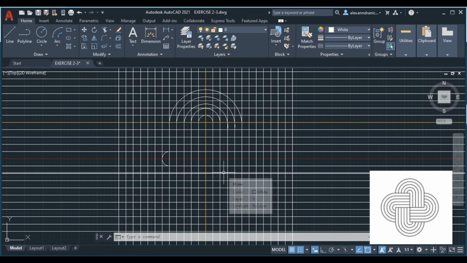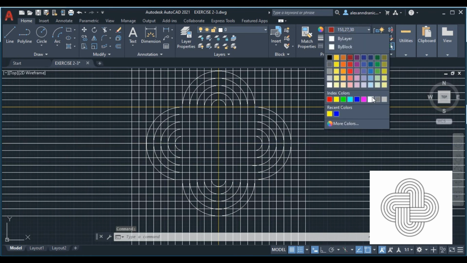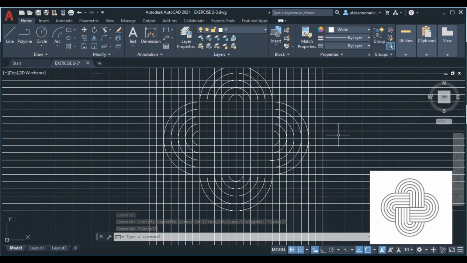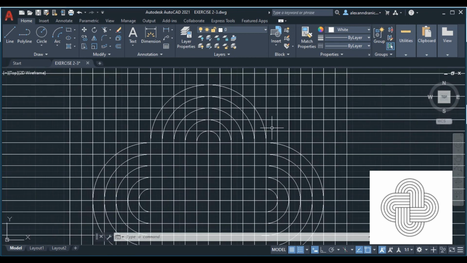And now we need to do the other side. But I would like to do the horizontal arcs so that I can have a pattern. Now that I have this pattern, I will do the rest to complete the drawing. Now we can see the pattern or the object that we are trying to do. So let's change the colors of our indicators back to white. After that, trim and erase all the lines that are needed for our drawing.